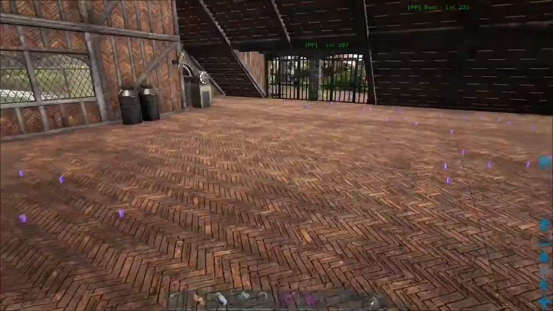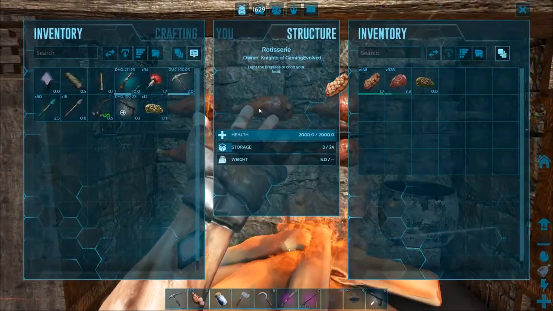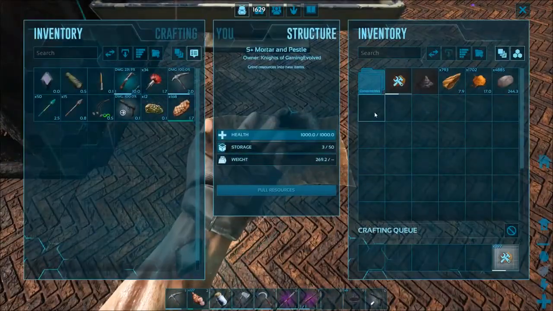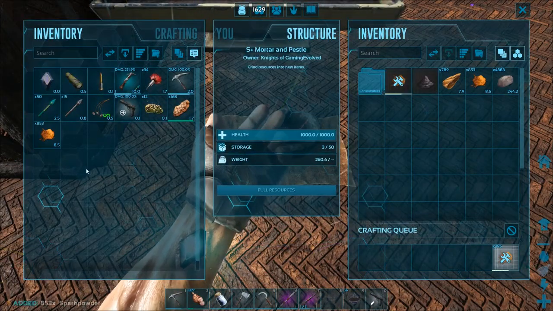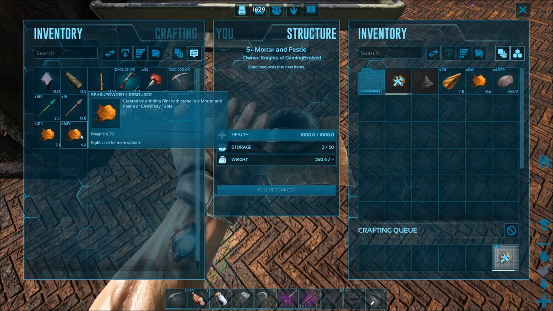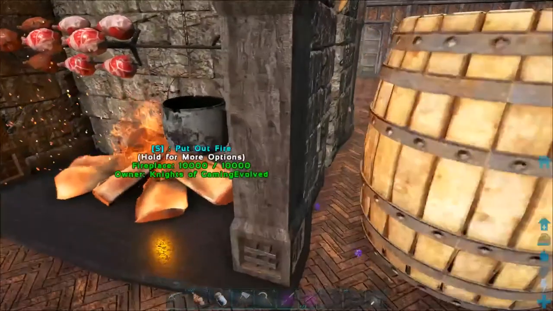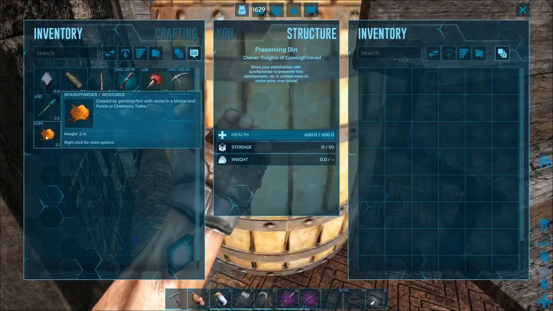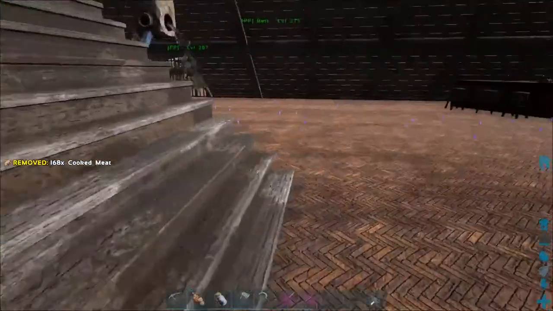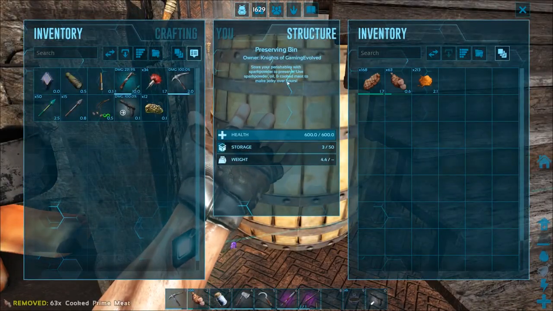Preserving bin. All right, well, let's grab some of this cooked meat. 168, that'll work for me. All right, let's grab some of the spark powder. I don't need that much. Not that much either. I'll take that much. Put that there and put that back there, because that's where the spark powder goes, apparently. All right, and then let's see, put that in there, that in there. Is it working? It is working! All right, oh, I also have some cooked prime. So we'll take that and stick that in there.